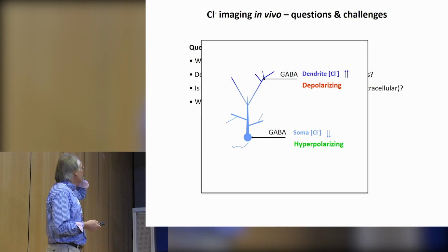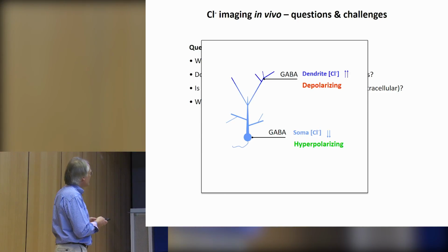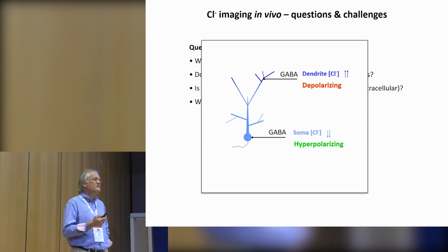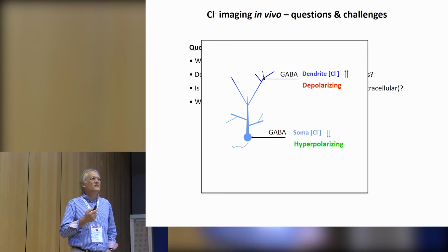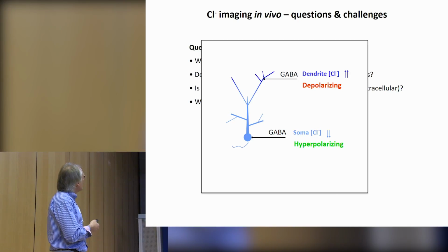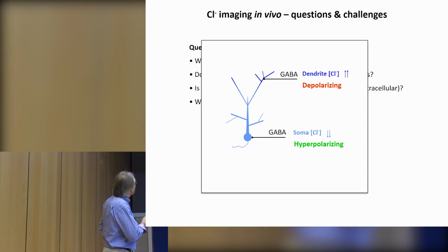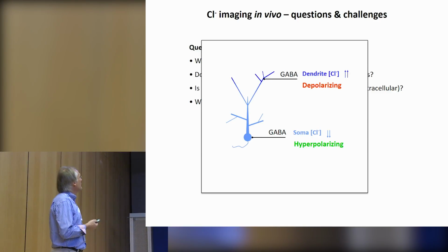I just want to illustrate that briefly again, although I think Eve has given you a pretty good introduction of chloride handling and the role of KCC2 in this. But the key point is that the polarity of GABAergic responses depends on the chloride concentration. So it is not an a priori defined feature that a GABAergic synapse does hyperpolarizing inhibition. It can be hyperpolarizing inhibition, for example, if chloride is low, like depicted here. But these responses can even be depolarizing if the chloride is high. They can also be in an intermediate range, let's say around 10 millimolar.